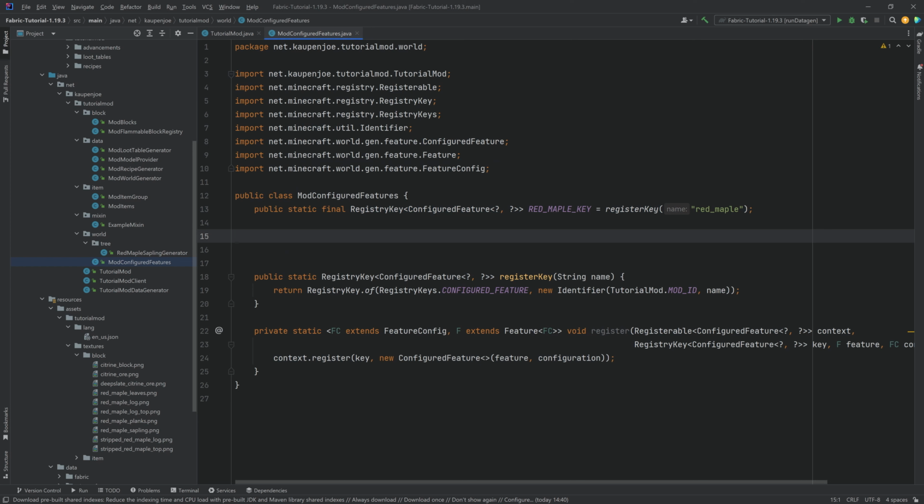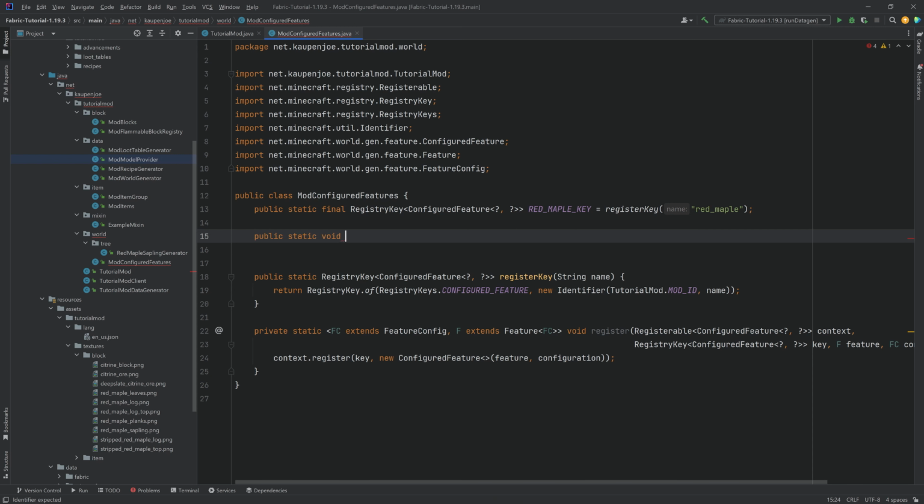Now, of course, how does the generator know what it's supposed to generate? Well, that's exactly the thing. It doesn't. For this, we need to create the absolute abomination of a bootstrap method. Now, this is just the case because in 1.19.3, world generation has pretty much changed to be completely and utterly only JSON files. Now, this is in some ways really good and in some ways kind of annoying. But because we have our data generators, we can make a bootstrap method that is going to generate everything for us, and that makes it a lot easier.